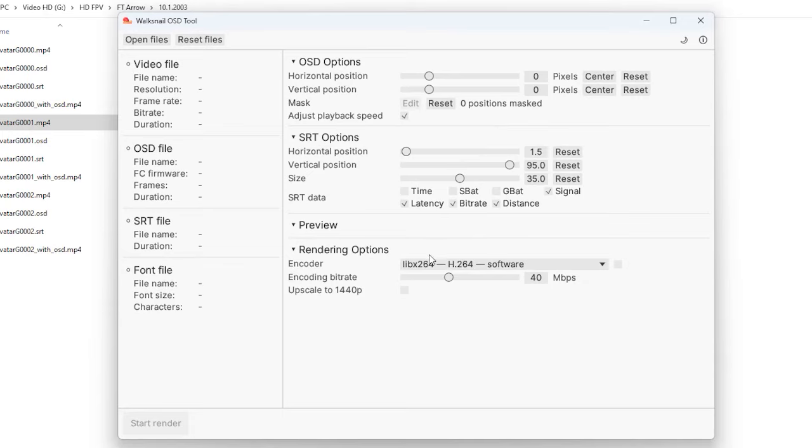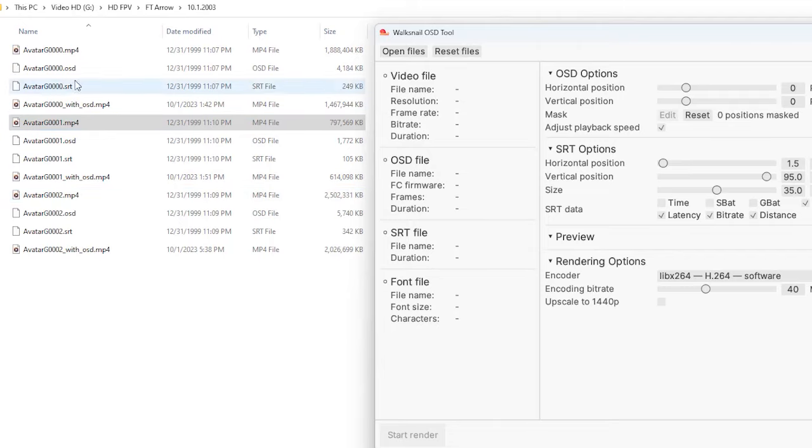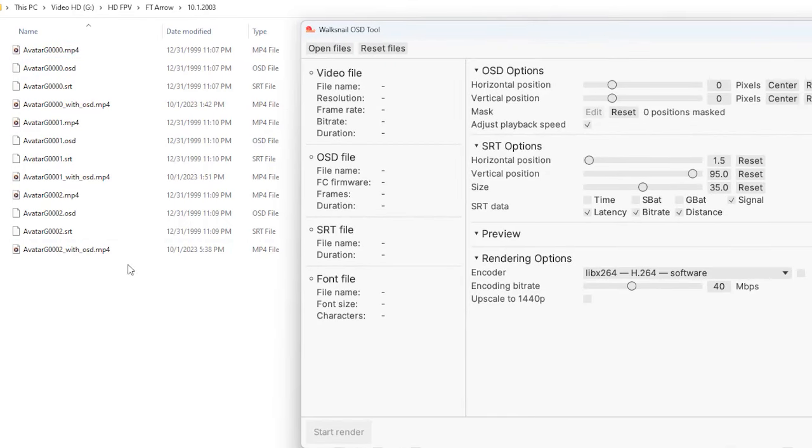So what you have to do is you have to open up your files. One of the things that I figured out, so I did two flights today. One of them, by default on my, I guess my video receiver, it recorded the videos and put them into 5-minute chunks. So when I ran this program, and you can see that I've already done it, the second video, the OSD was just a little bit off.